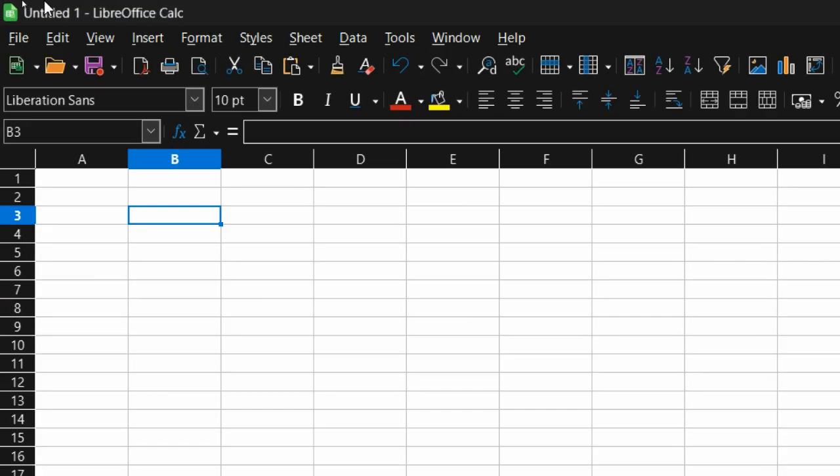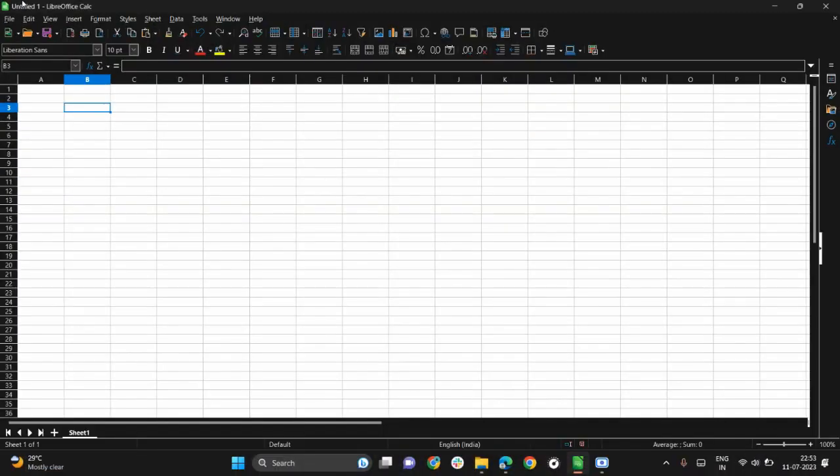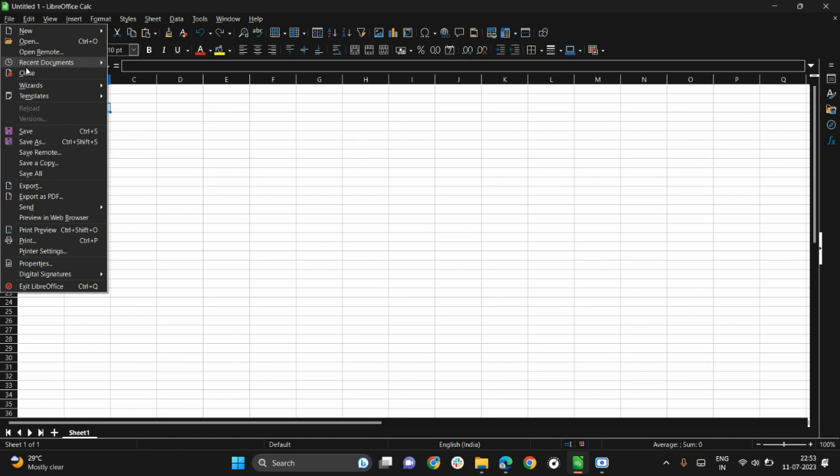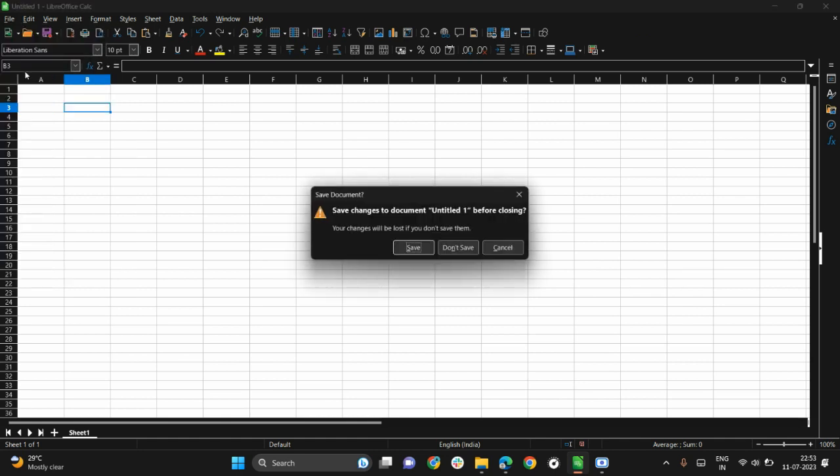Whereas if I want to close this file, for that I'll go to the file menu again and click on close. See, it's going to ask me three things: whether I want to save the file, since it's not been saved even once.